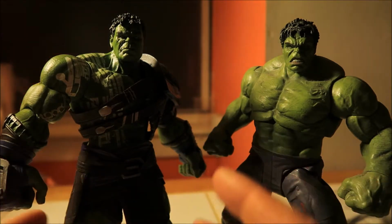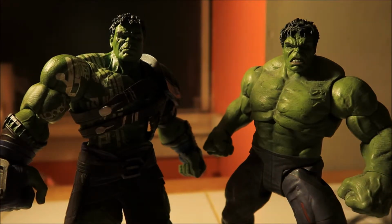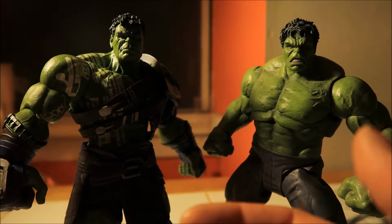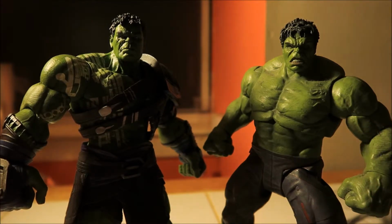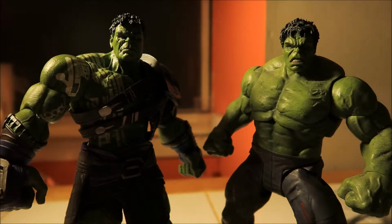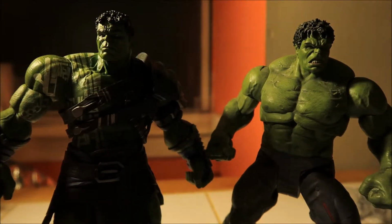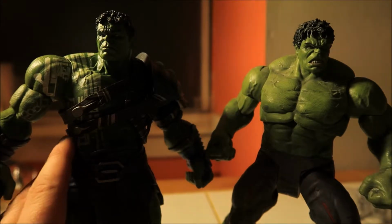Well done. I hope you manage to keep up to date and keep updating your figures with the articulation and things like that with your new figures. And hopefully Infinity War, you'll do a super awesome job on that. But still love this guy. He's still a classic, but I hand it to them on the amount of detail on the Thor Ragnarok Hulk.